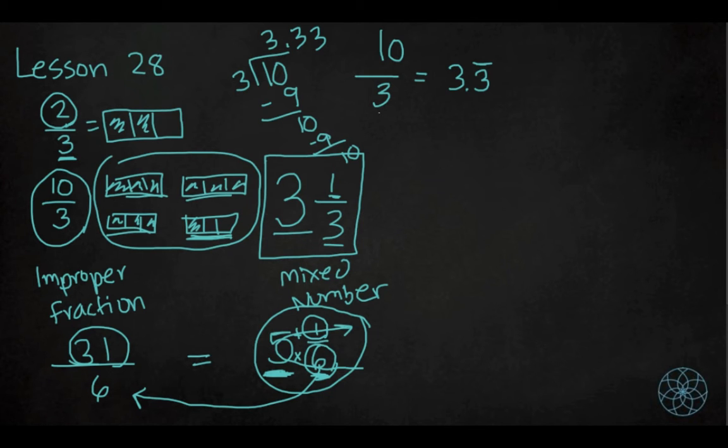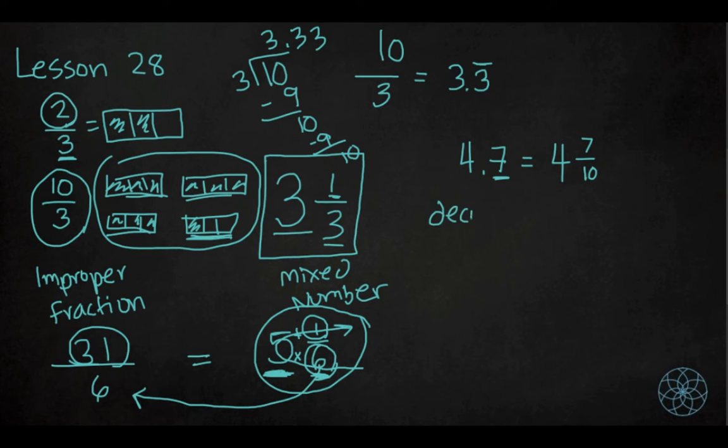Now let's see if there's anything else we need to cover. Oh yes. Now let's say you want to convert a decimal to a mixed number, or a decimal to an improper fraction. So let's say that you have 4.7. Well, all you do is you actually say this number out loud. So you say 4 and 7 tenths, right? Because this is in the tenths column. So that's actually very easy to convert from a decimal to a mixed number.